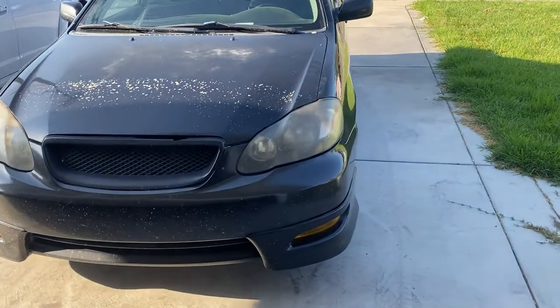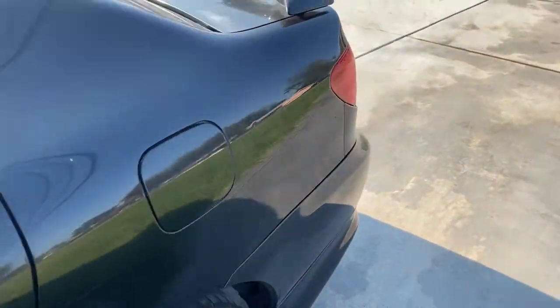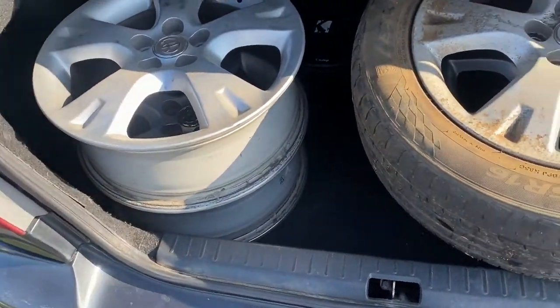Here at Rafa's garage. Today is a sad day. We're going back to stock. So stock wheels, we're trying to get two brand new tires. I gotta get two brand new tires for those.